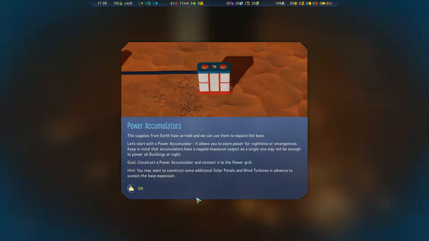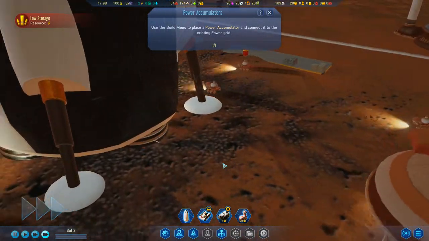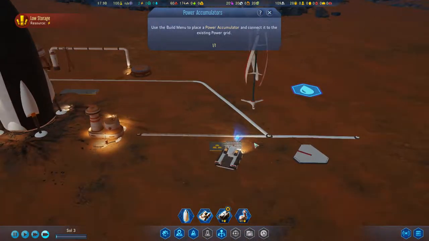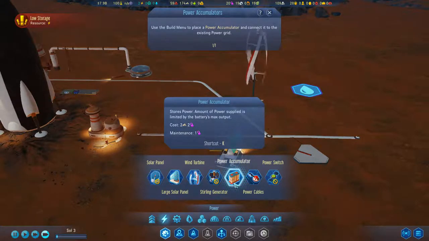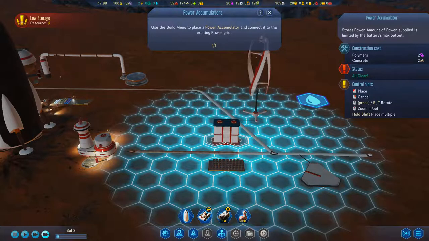Let's start with a power accumulator. It allows you to store power for nighttime or emergencies. Keep in mind that accumulators have a capped maximum output, so a single one may not be enough to build or to power all buildings at night. Construct a power accumulator and connect it to the power grid. Poor little Roombas. Alright, so we got power grid right here. So, build power accumulator. All right, so it's two grids, two hexes.